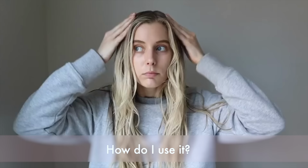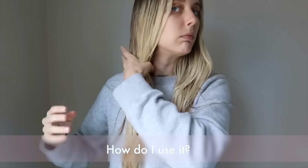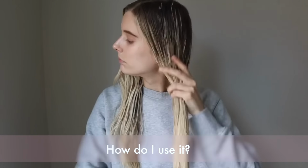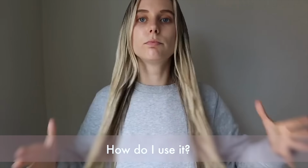They say to apply it on damp towel dried hair before you shampoo. Apply a generous amount from scalp to ends until the hair is fully saturated. Leave it on for a minimum of 10 minutes, longer if desired. Then rinse from the hair, follow up with shampoo and conditioner.